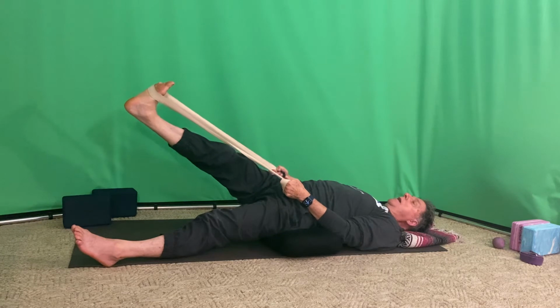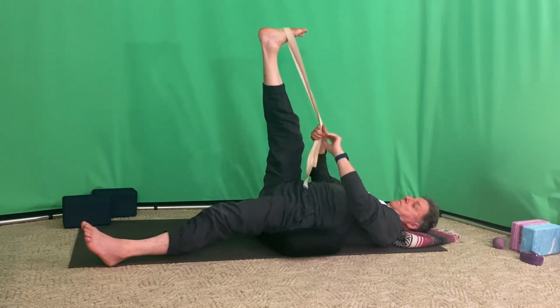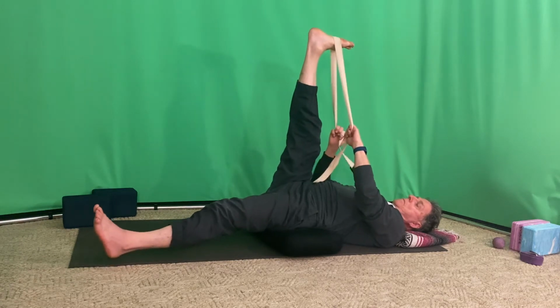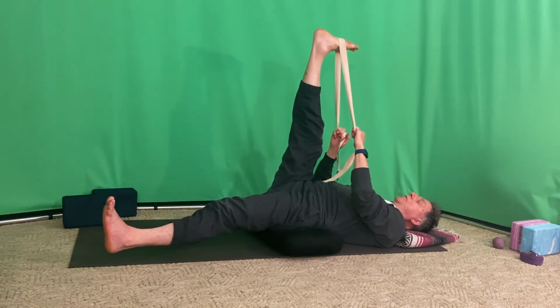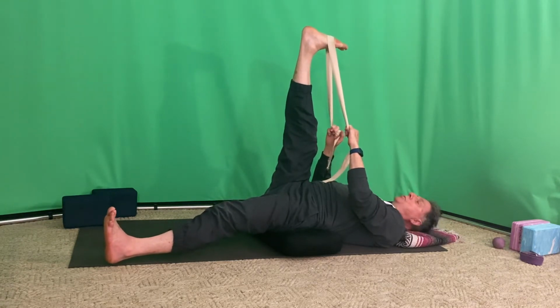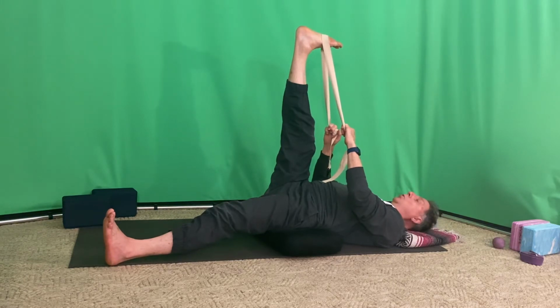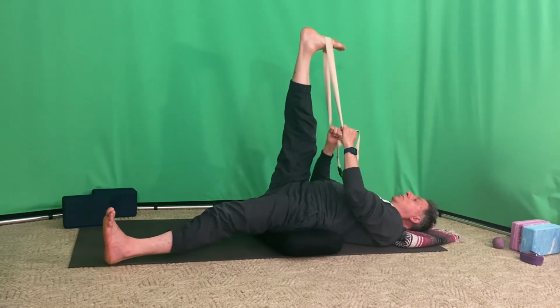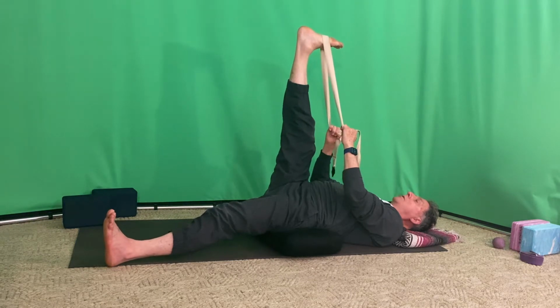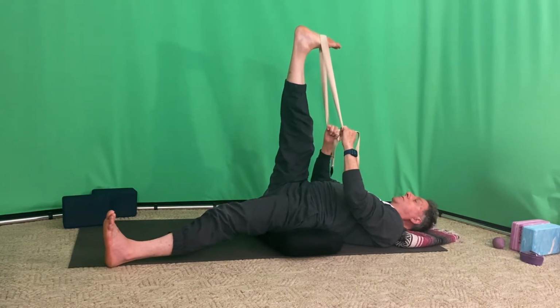Now start to bring that right leg up until you feel it in the hamstring. So you pull it back, you feel the hamstring start to kick in, and usually that's where the knee wants to bend or the toes want to straighten, or you start holding your breath or grimacing. So you want to just hold that edge where it's deliciously uncomfortable, but not enough to make you react against the stretch.